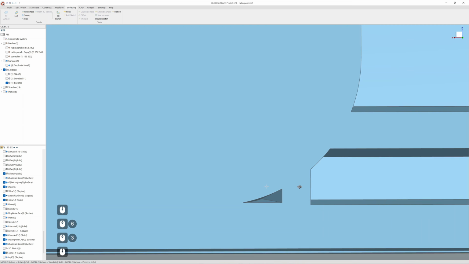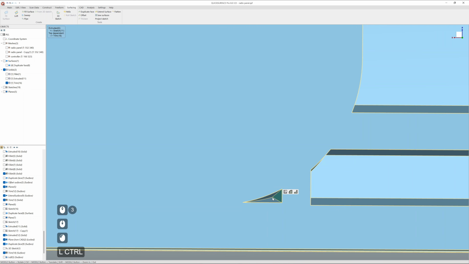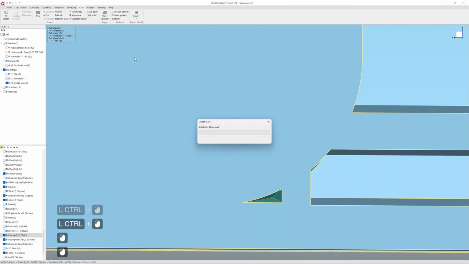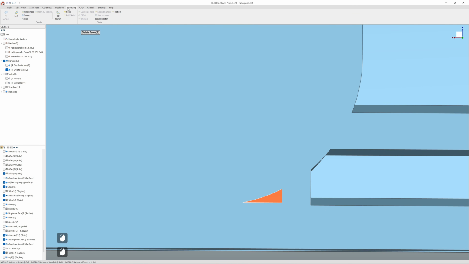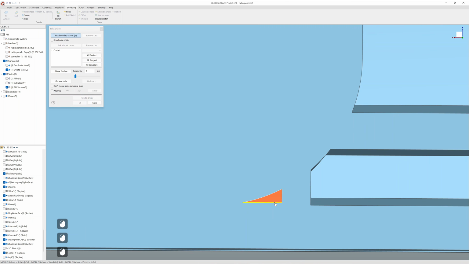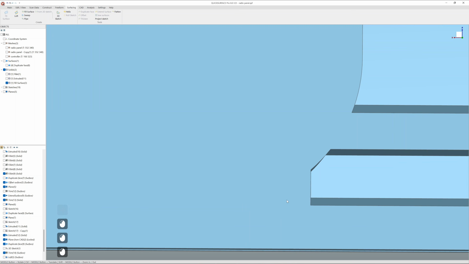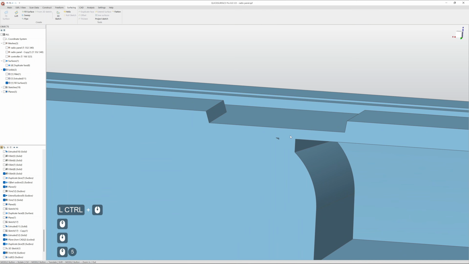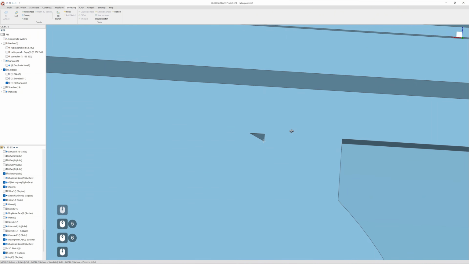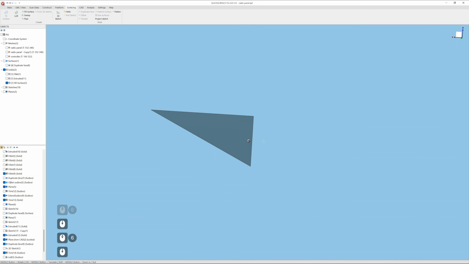So probably I want to get rid of those three surfaces here. Let's just delete them and fill this one so we don't have any tiny crevices or things like that.